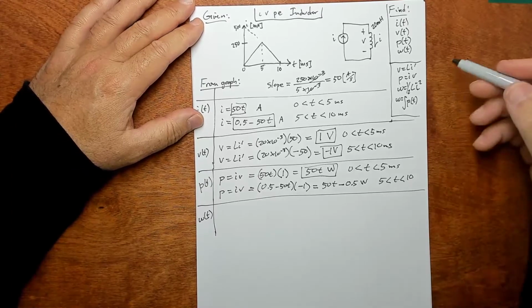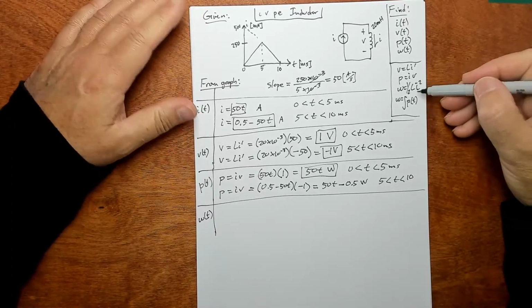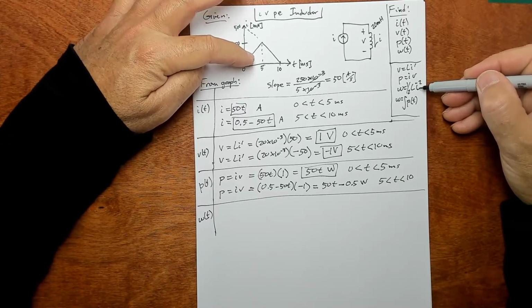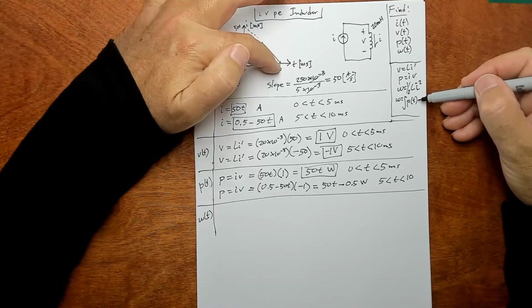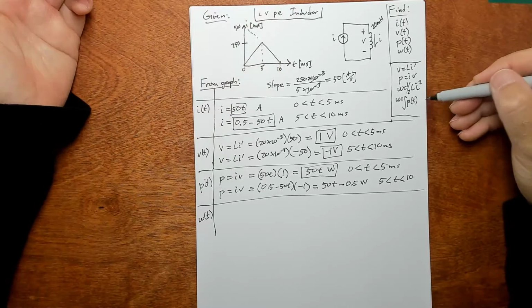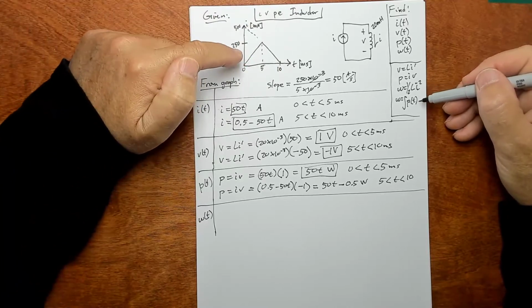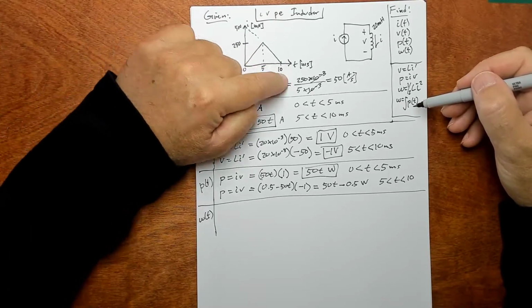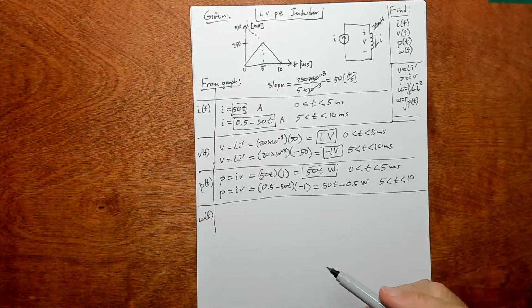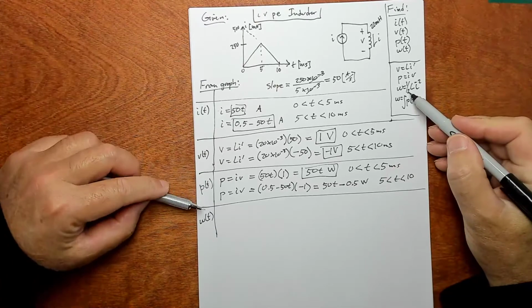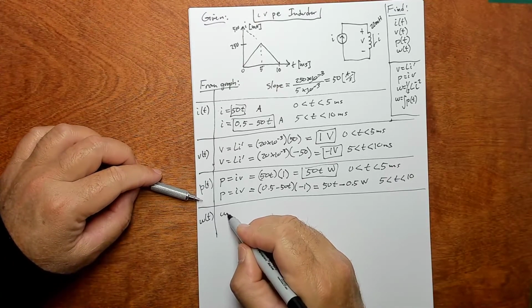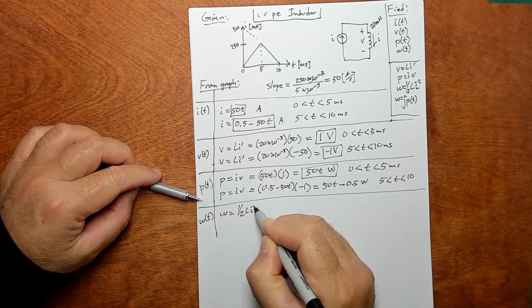Okay, lastly, the energy as a function of time. We have 2 ways to do that, and the first way will work for the first interval, and then we have the second way, which we need to use for the second interval. You could use this second way for both intervals, the 0 to 5 and the 5 to t, and it would work. But to show you that there are 2 different ways to do it, for the first interval I'm just going to use W equals 1/2 L i squared.